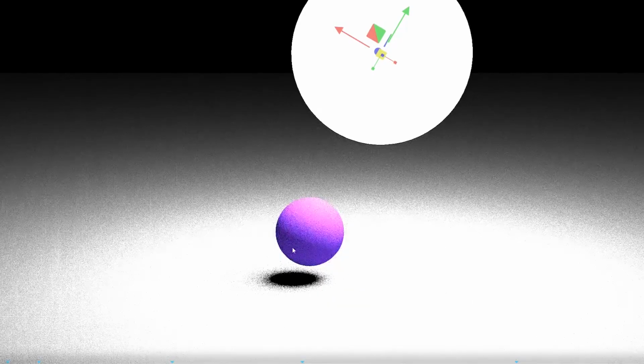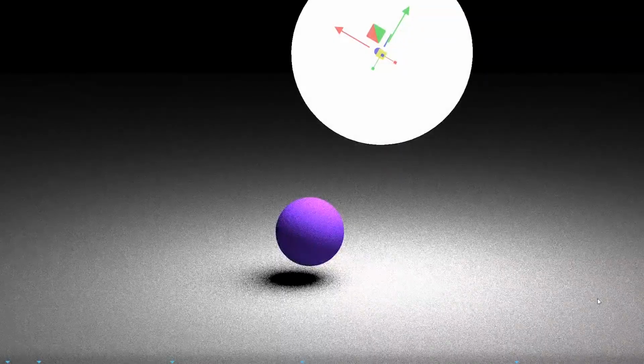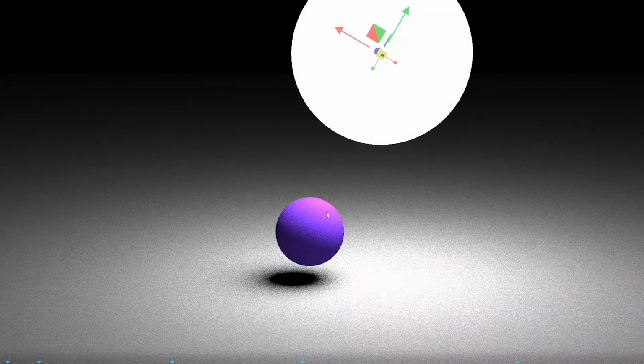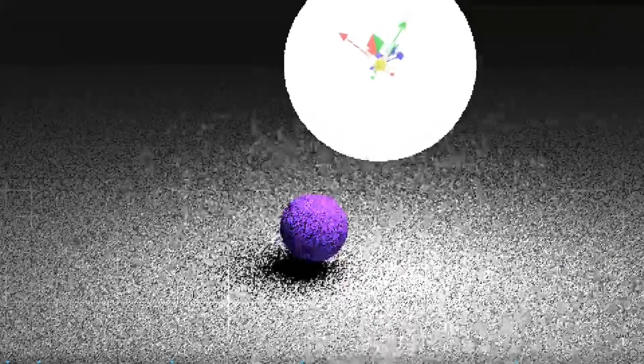So if I enable the light bounces here, as you can see, I don't get that darkness so much. And I'm actually going to reduce the intensity of that light so that we can get a better idea. But as you can see here, instead of going from light to complete black, it goes from light to almost black, and then starts to be a little bit brighter again, because the light particles are bouncing off the ground and back onto the sphere. Light particles are particles, so they bounce around. And so this is the setup that we are going to work with.